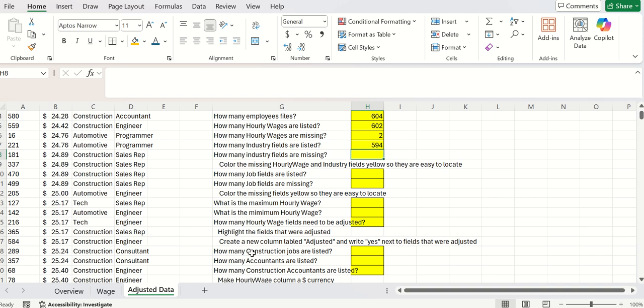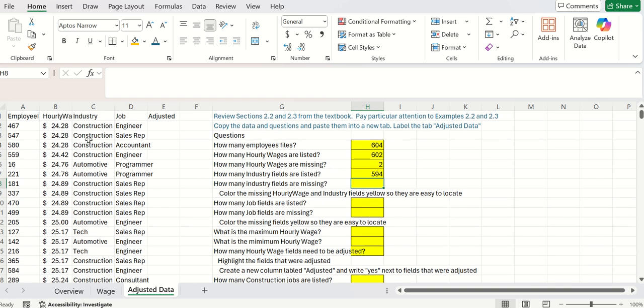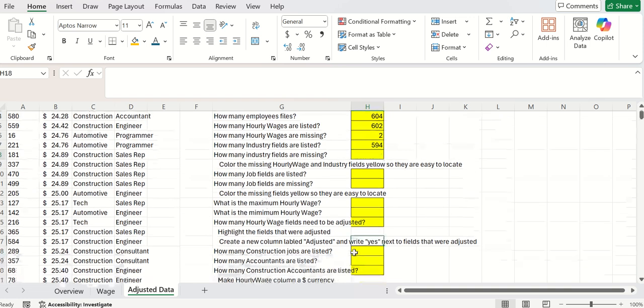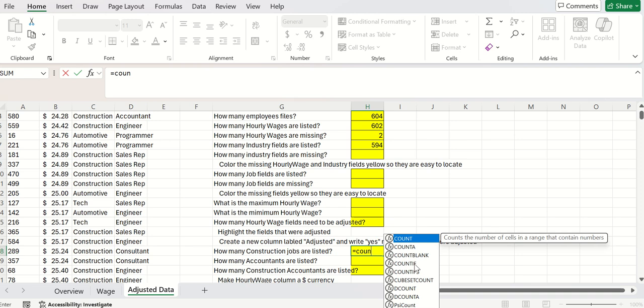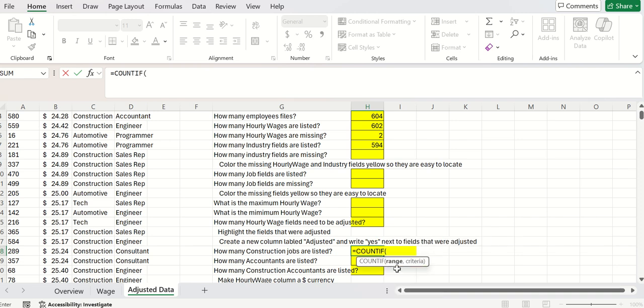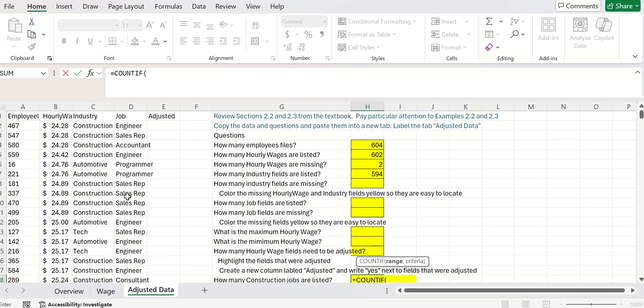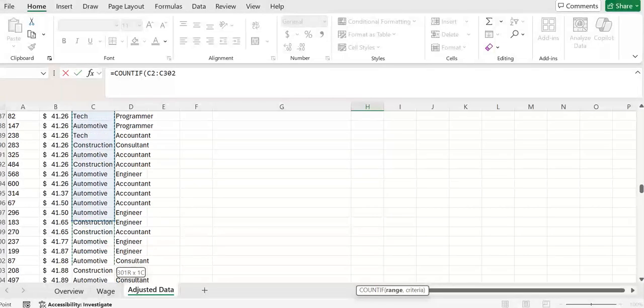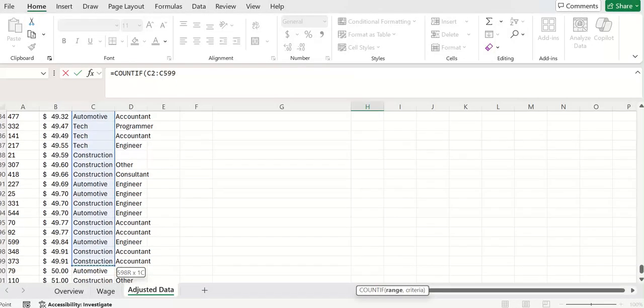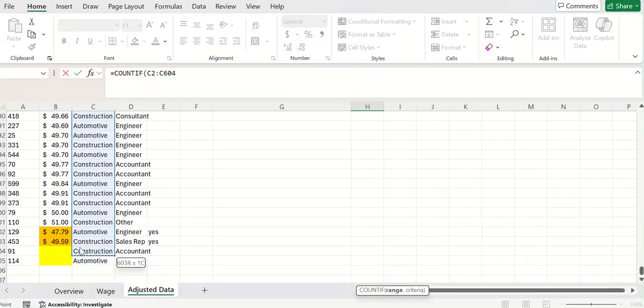So this question is asking us how many construction jobs are here? Equals count if says give me a range and then give me a criteria. Separate them by a comma. So here's my range. Separate the range by a comma.